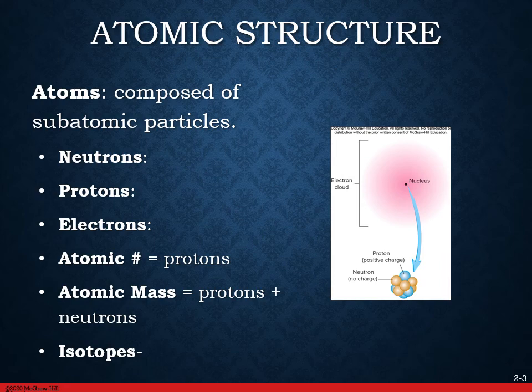And some simple math associated with it. Okay, atomic number equals the number of protons. Atomic mass is the number of protons plus the number of neutrons. If I wanted to know what the neutron number was, all I would do is take the atomic mass and subtract the atomic number, because it's protons plus neutrons minus protons gives you neutrons.